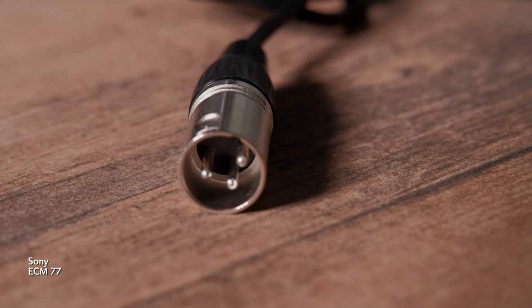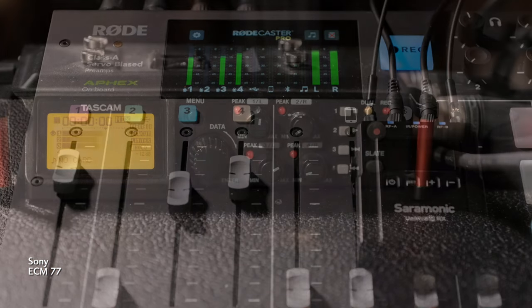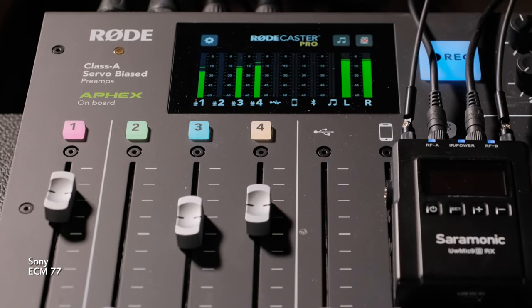Wired broadcast mics use this connector, the XLR — or more correctly, the XLR3. The initials stand for External Line Return. It was created by the Canon Electro Company in Los Angeles. Those three pins provide a balanced and grounded mono connection, and it locks in — there's a pin to release it. This is not a connector found on most cameras, although there are a few manufacturers, Sony and Panasonic, that provide brand-specific XLR-adapting accessories. There are lots of other options including Beachtek, the Tascam DR70D, and the Rodecaster Pro, which I'm using to record in my studio.